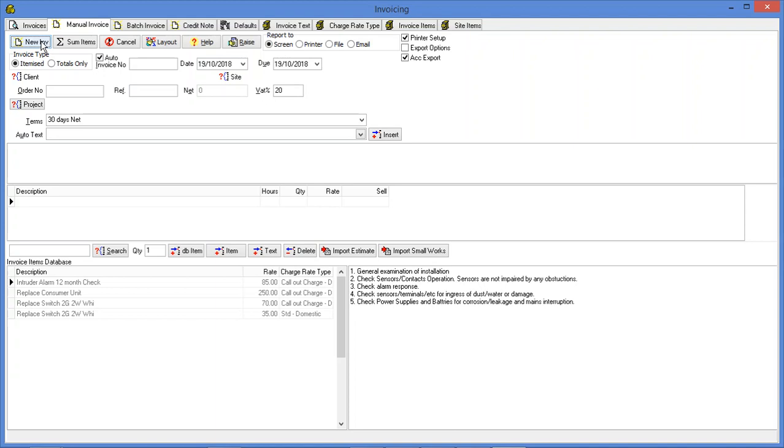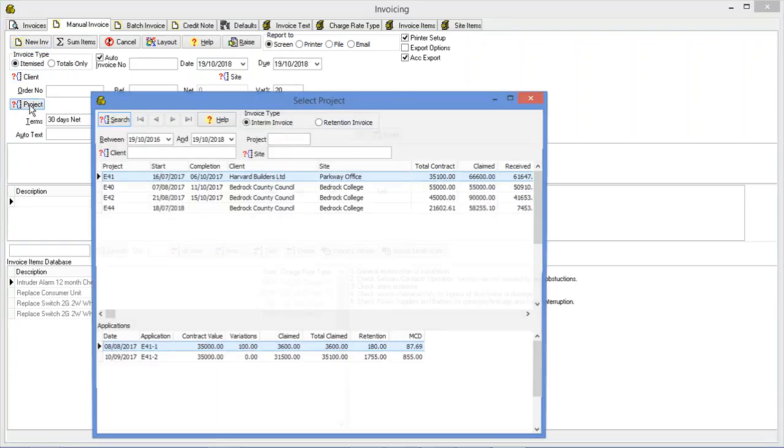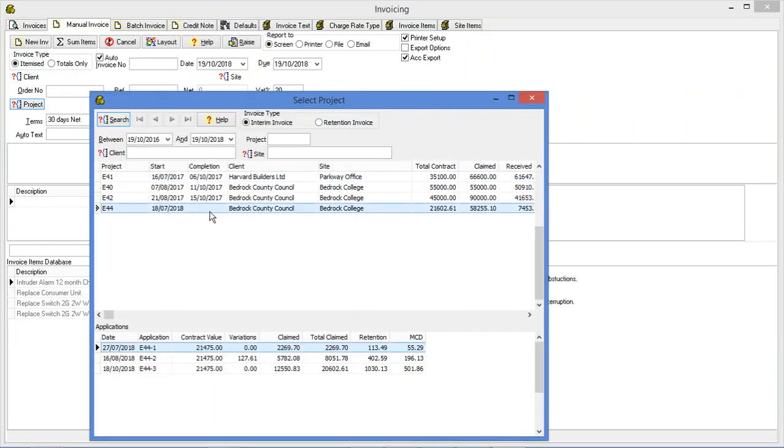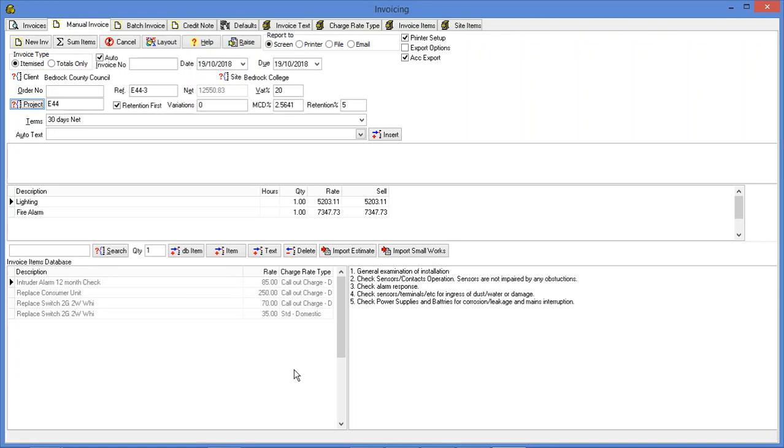So we've selected New Invoice, and we just go straight down to Project. Select the project in question, which was E44, and the application we sent off was the last one, number 3, for the 2 sections. So what we want to do is double click that, and it will enter all the information for us. If I just set the due date there, it's put in the customer details, the amount that we're invoicing. It has the main contractors and the retention percentage to be deducted from the invoice.